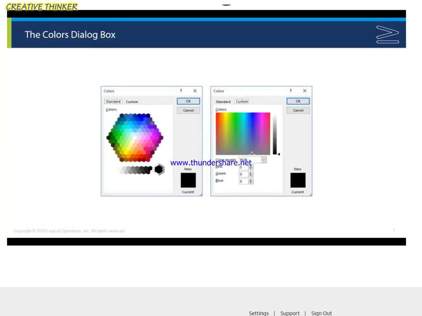In addition to the common font colors that are available from the font color drop-down menu, you have the ability to create custom colors. There's a wide range of colors that you can come up with, and so it's really completely up to you. You can launch that colors dialog box, and that will give you a lot more capabilities when it comes to coloring of your font.